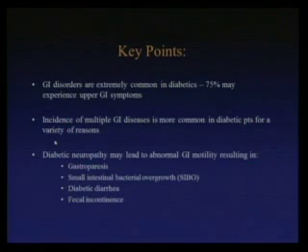And although GI symptoms are extremely common in the general population as a whole, they are even more so in diabetic patients. So 40% of the general population will have some adverse upper GI symptoms, but if you look at diabetic patients, over 75% are going to experience some kind of upper adverse GI symptoms. And these symptoms not only have a detrimental effect on quality of life, but they also have significant medical consequences. And the poor control of diabetes can really affect any segment of the gut from the mouth to the rectum.